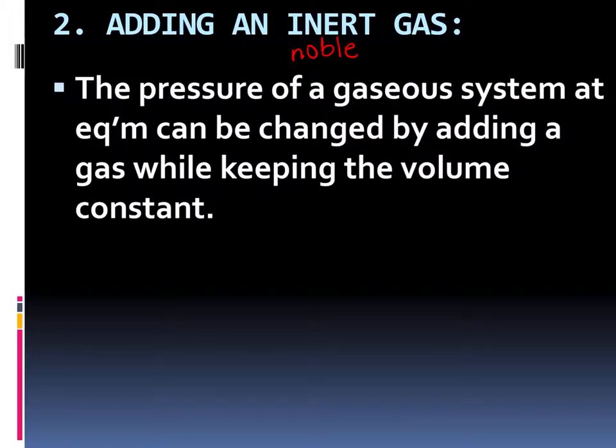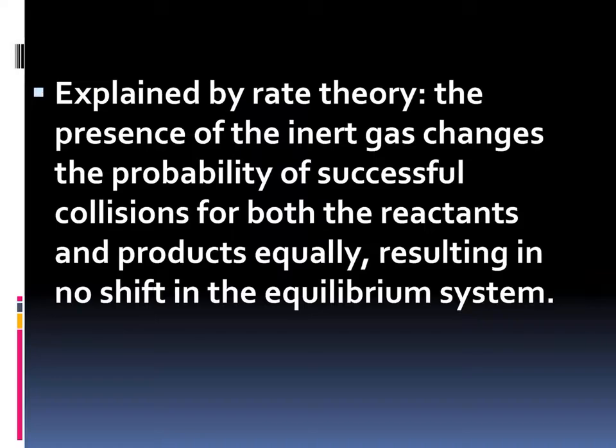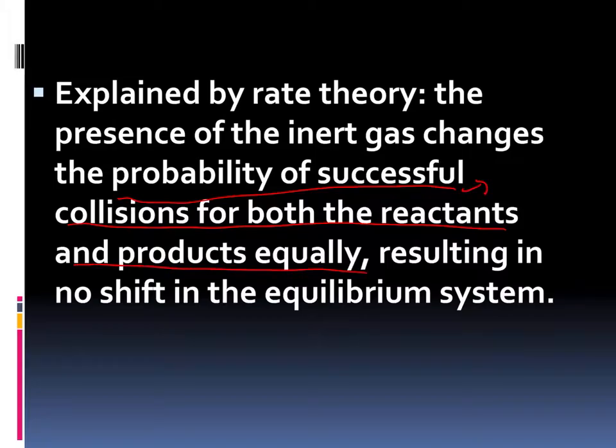When you have an inert gas, so when I was in high school, we called noble gases inert gases because they didn't naturally react, which is still the same, but now in a lab, we can force big ones like xenon and radon to react. So we had to change the name, but the principle is still the same. So in a natural way, it's not going to affect the position of the equilibrium because the probability of successful collisions is equal, and because it doesn't react, there are none. So there is no shift.